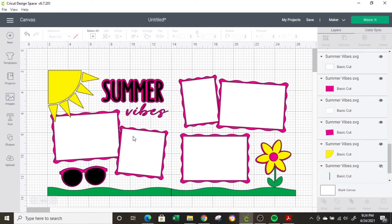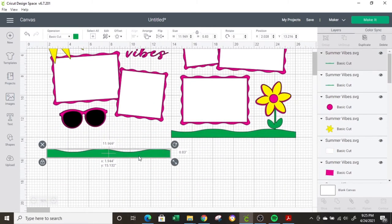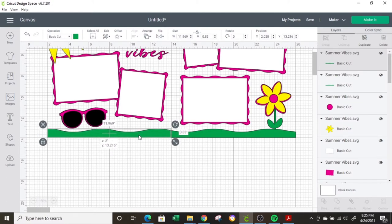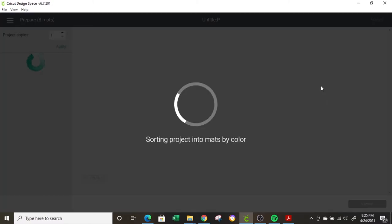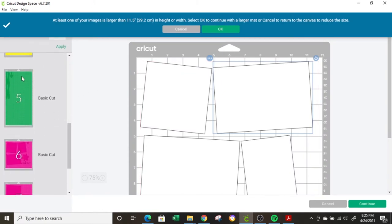Now this layout is set for three 4x6, a 4x4, and a 3x4. If you have a different file for different photo sizes, you can delete mats, you can duplicate mats. One thing about the grass is that the grass is set at 12 inches. So you can cut it like this. You can go to make it, and you're going to get an error. So if you go down to the green mat, it's going to put it on a 12 by 24 inch mat because the 12 by 12 standard Cricut mats only cut up to 11.5 inches. So it will go to the 12 by 24.